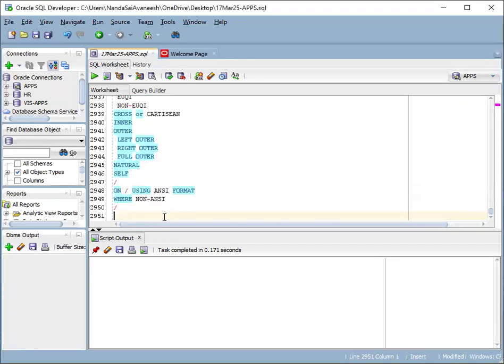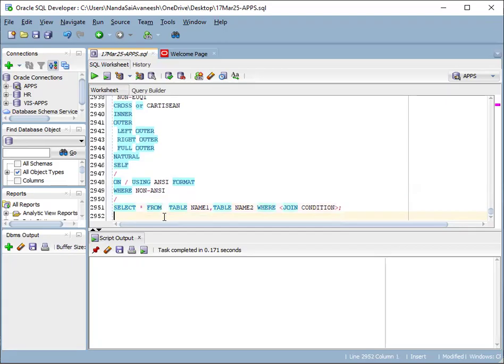The general syntax for joins is: select star from table name 1, table name 2, where join condition. This is a non-ANSI format.